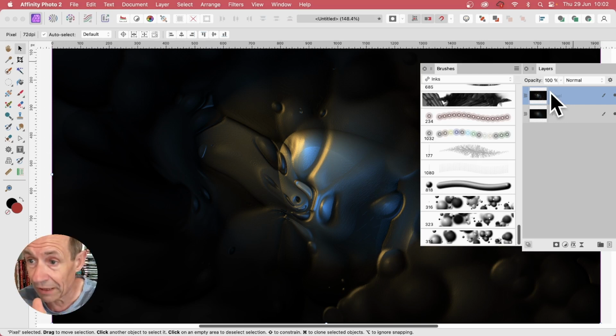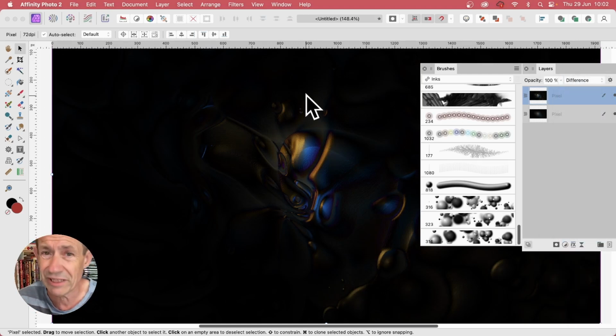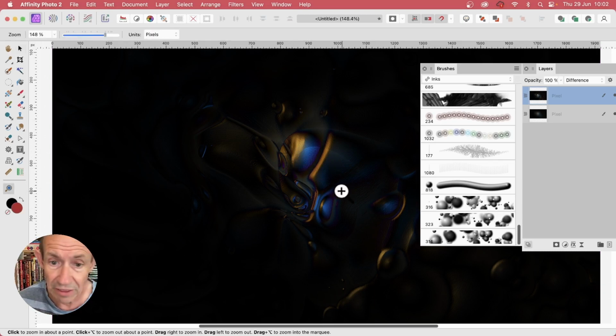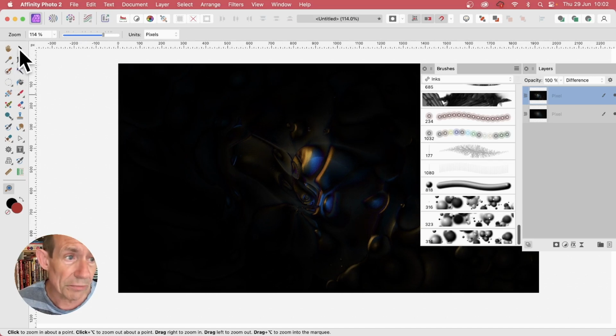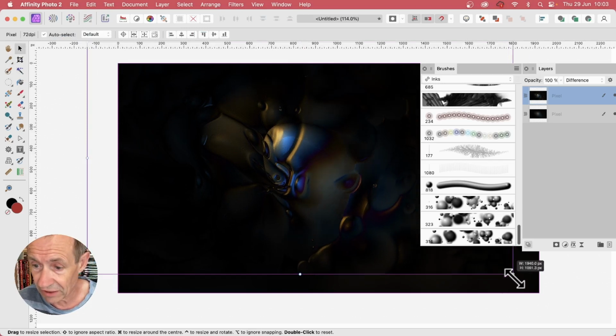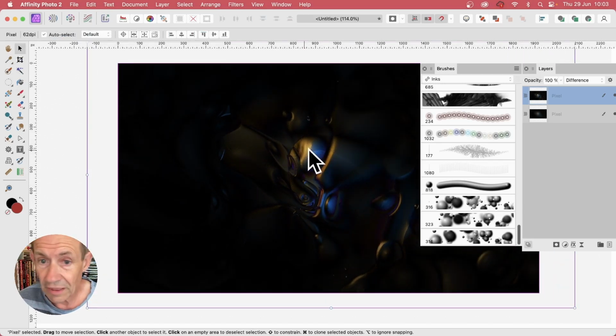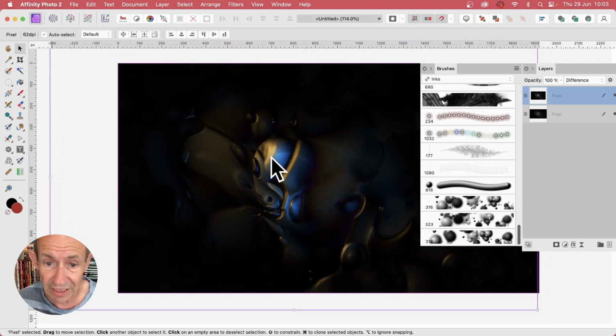Now I can just blend it. So select the top layer again, then go to Opacity, and go down to Difference. And you can see you can create some very nice, colorful designs just using this approach. Now you might want to zoom out a bit. So just go to zoom and change that, so you can see the layers. Also, you might want to resize this a bit, make it maybe slightly bigger than the underlying document. And then you can reposition it, move it around. And as you do that, you can see different colours coming into it.